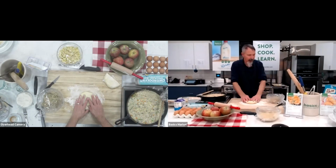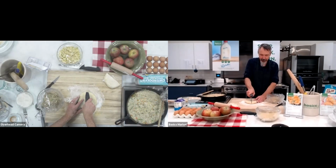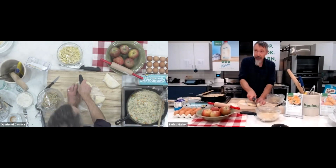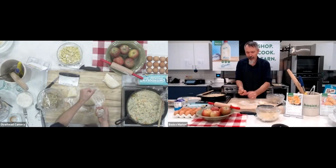And so to get there, I'm going to cut the disc, this is the chilled dough, first in half and then into quarters. And then each of these quarters, we form a ball.